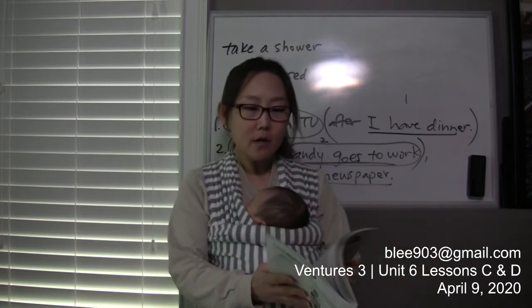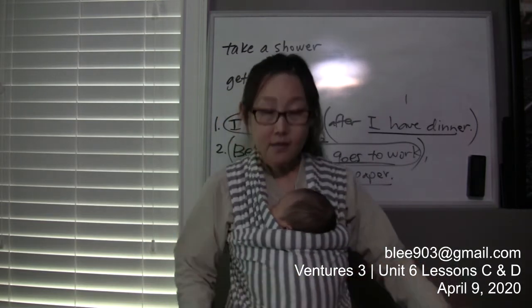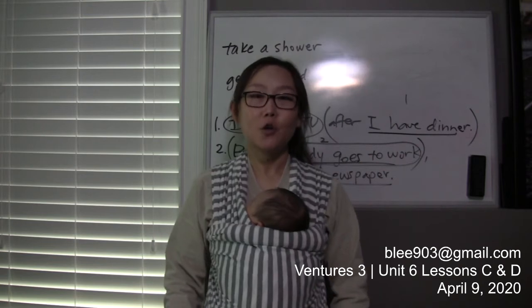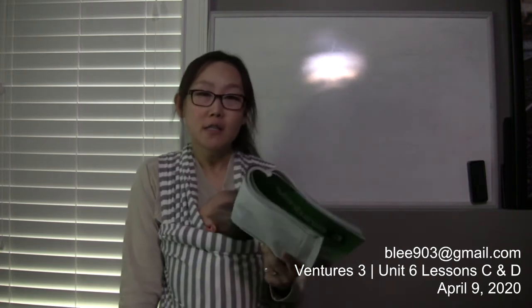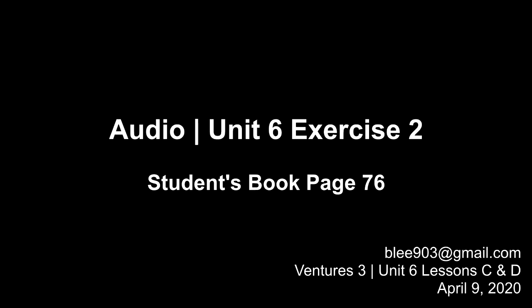All right, so we're going to move on to lesson D in your student's book. Lesson D, reading, on page 76. Okay, so we are going to skip exercise 1 and just go straight to the story. I'm going to play the audio clip and then we'll look at the questions on the next page. Page 76. Exercise 2.